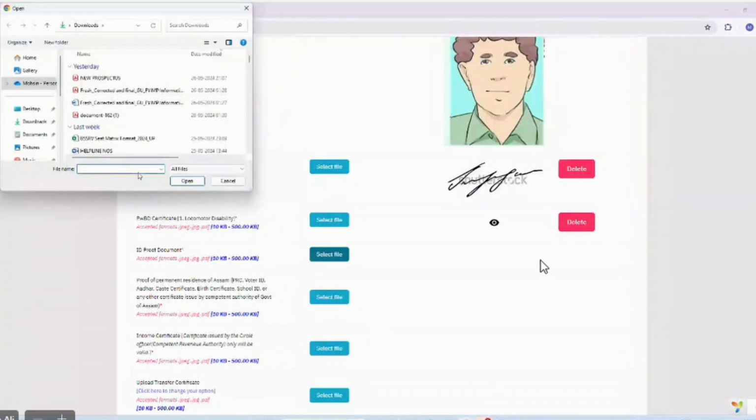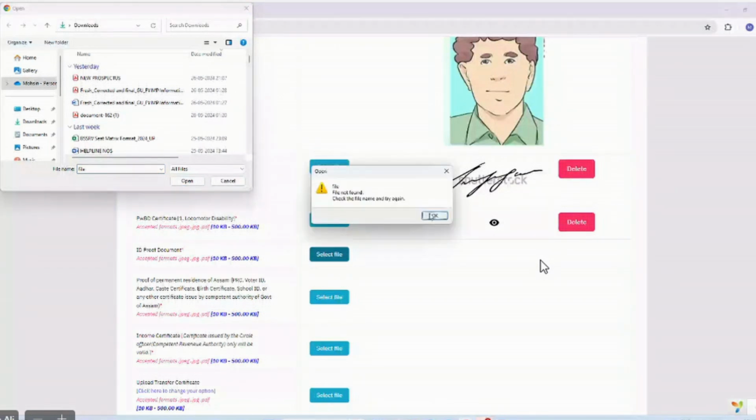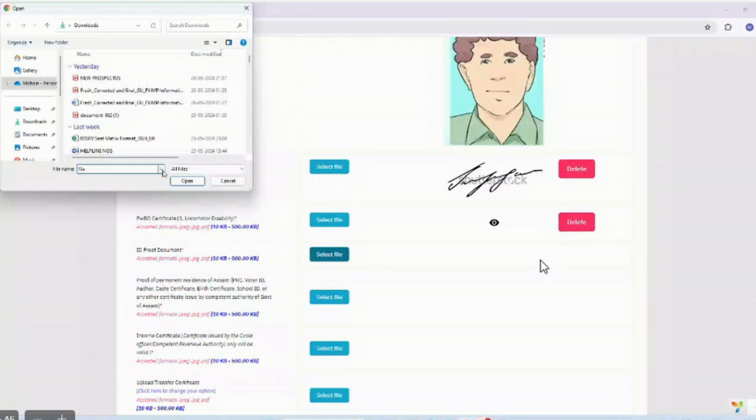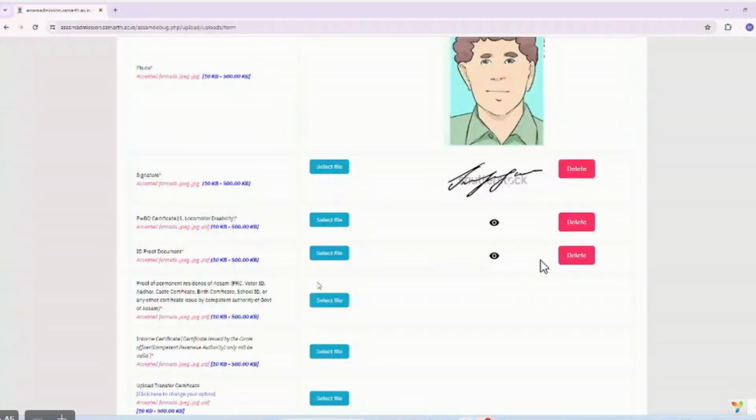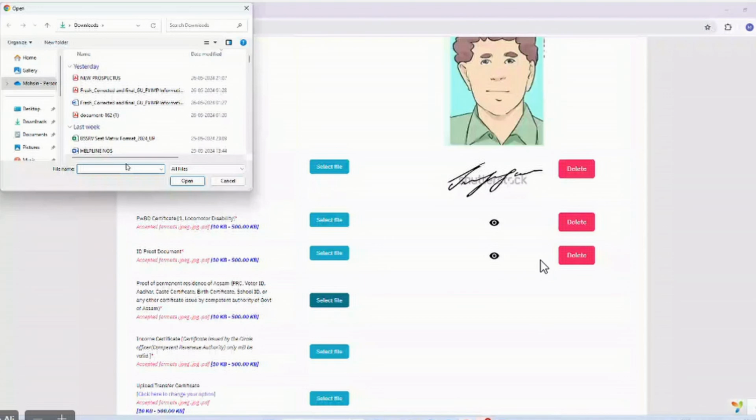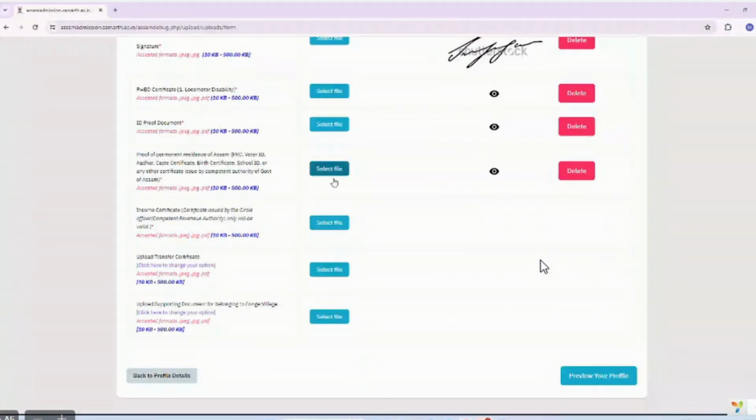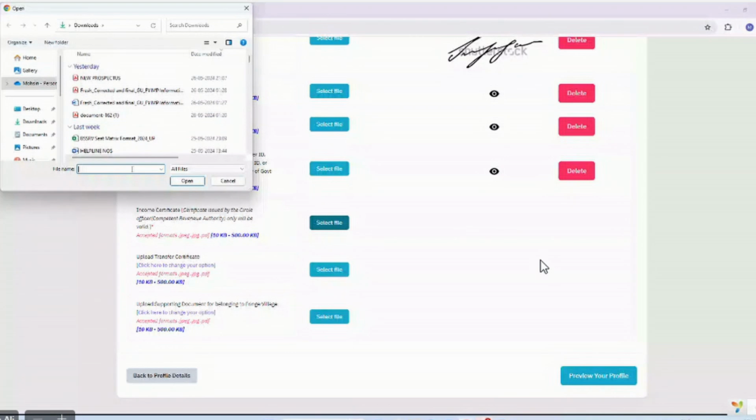I also need to upload an ID proof document, whatever I have selected there, and I need to select the income certificate.